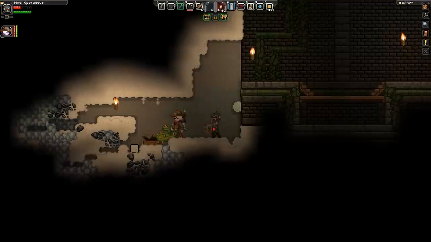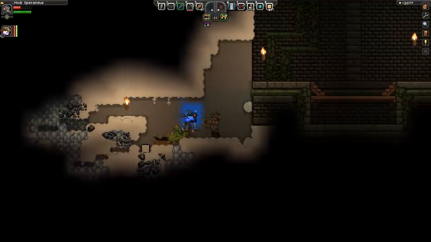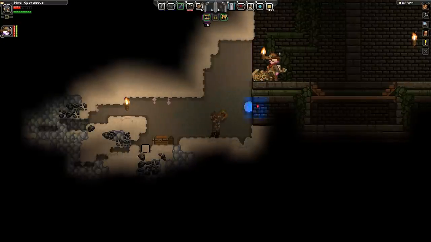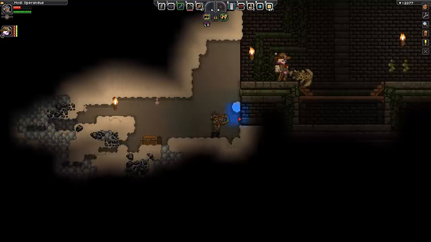Oh man, that's the last thing. I don't have a legendary. I want a legendary. But it's not as good as what I have. Mine is 309 DPS. Well, bone hammer is definitely good because last time I checked, it destroyed the rock. Oh, it does. And throws bones. Oh, that's kind of cool.